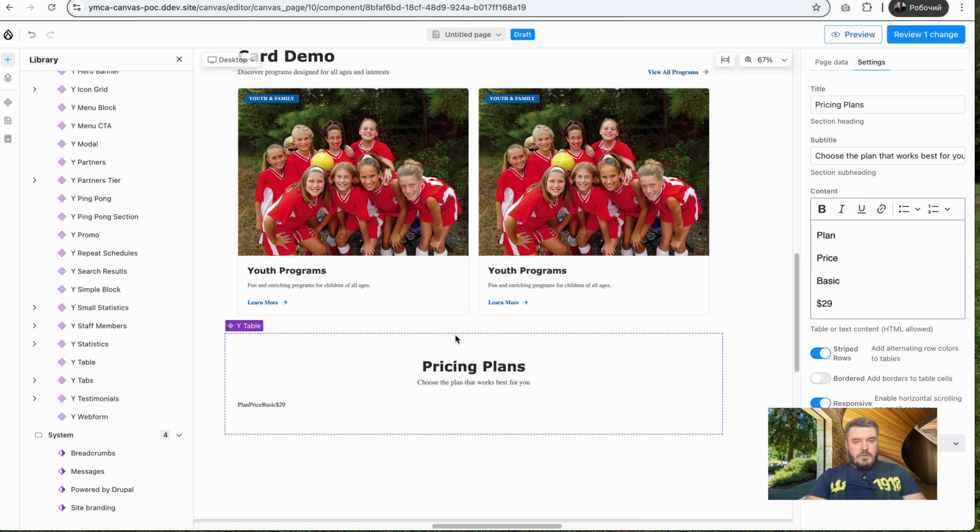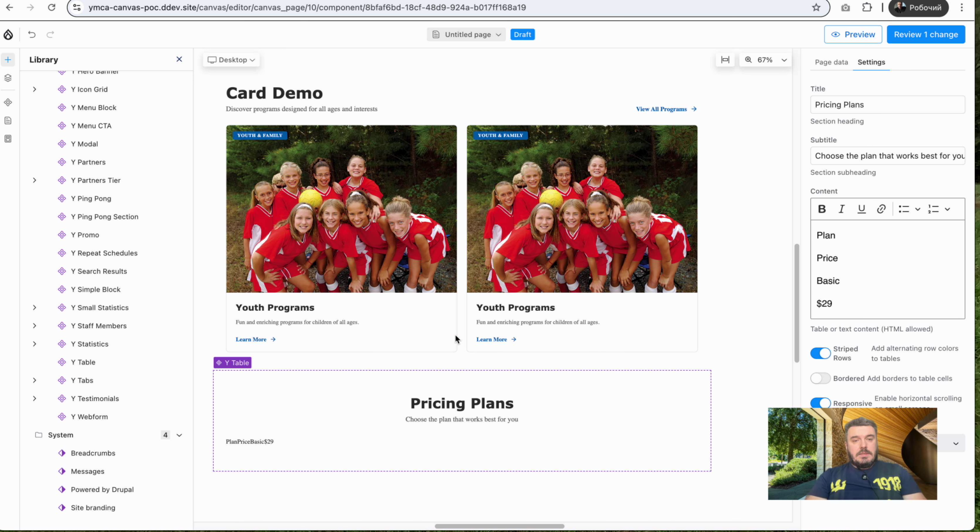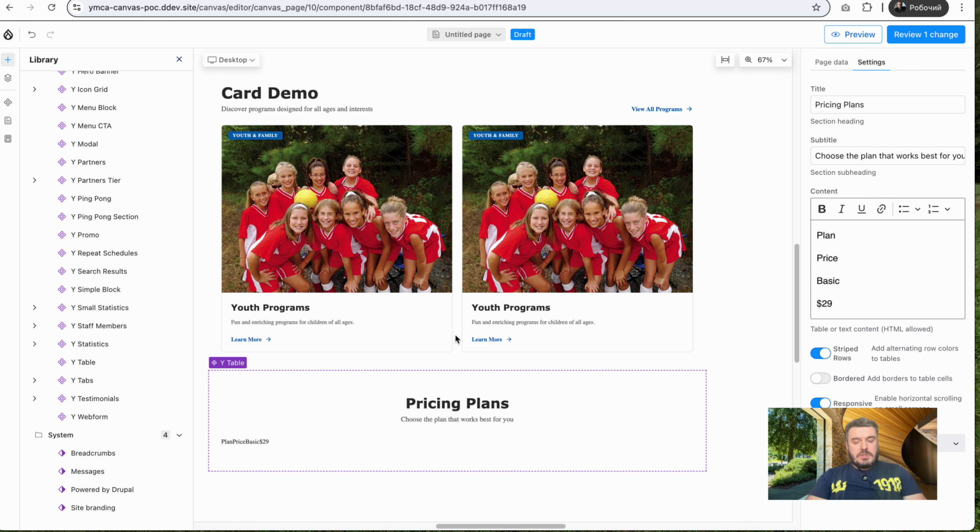So let me know what you think. Definitely, if you compare this to Layout Builder, this is a step up, and definitely I like how Drupal Canvas is leveraging Drupal core's headless nature, because everything that you see here is a front-end application which can work. Right now it does work with Drupal, but it can work with any backend, if you will.